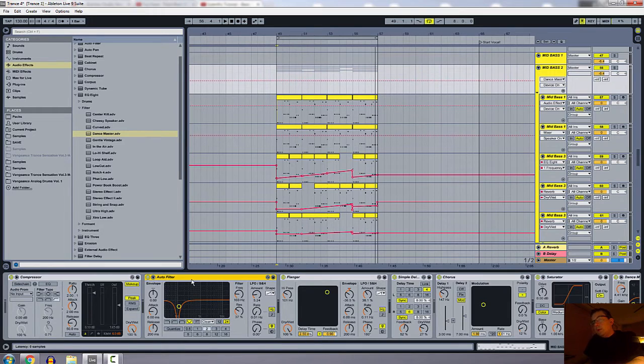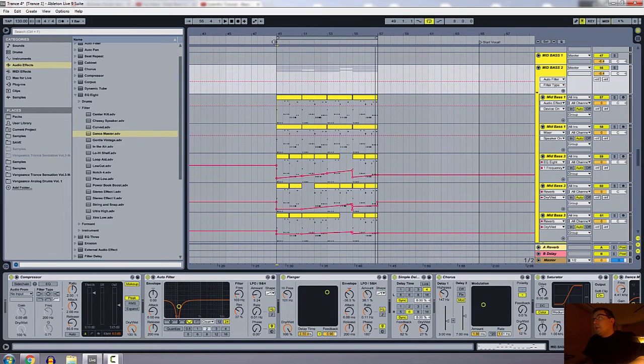And then I put the auto filter on, which really changes the sound a lot. It's mainly for low passing and for high passing, if you like. But the cool thing is you can band pass and you can do something called a notch filter, which is freaking cool, especially for this one. I just love the sound of this. It just changed the sound completely.